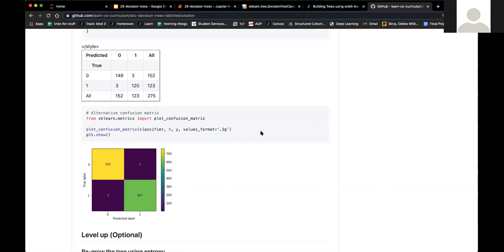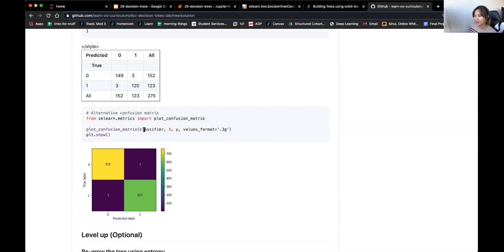So the inputs on that matrix, where it's X and Y, is that Y supposed to be the predictions then? Yeah, that's also somewhat confusing. I know that in scikit-learn metrics, there is plot confusion matrix and there is just confusion matrix. And just confusion matrix will give you it in a little array without this heat map.